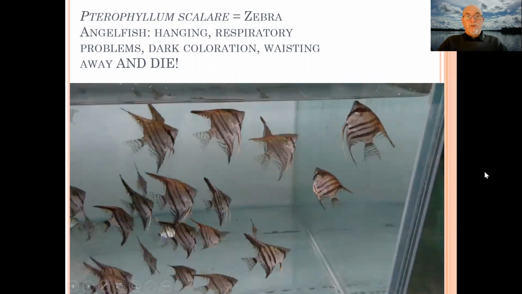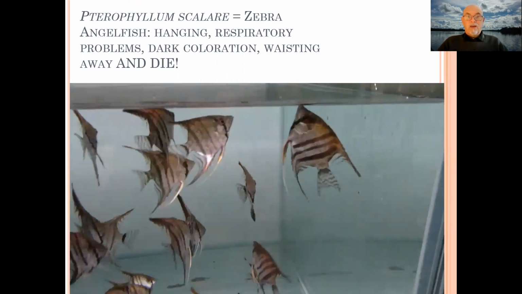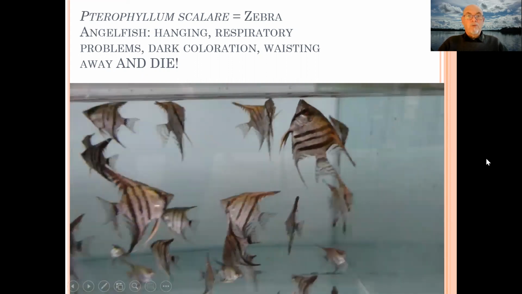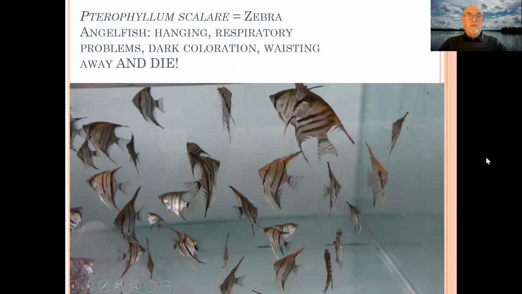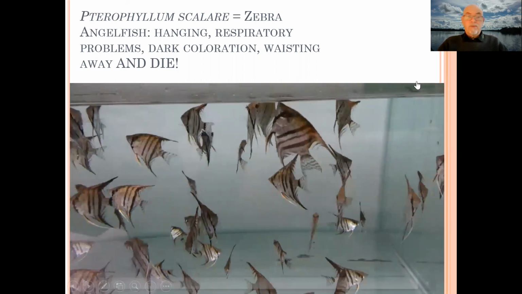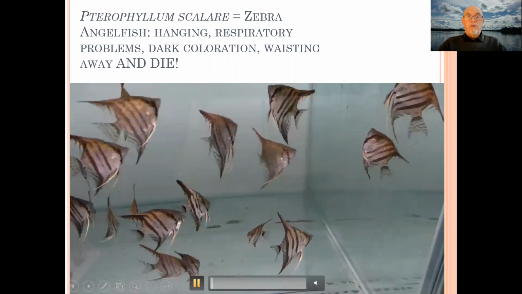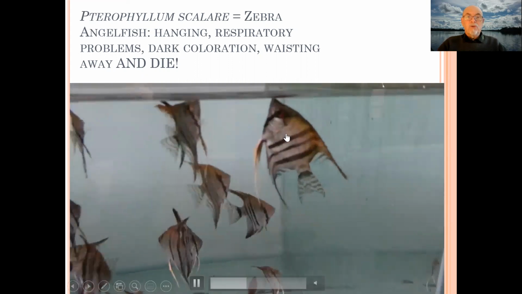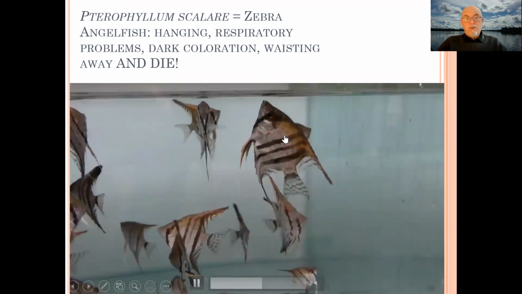We saw the first fish in the fish tank. We saw a few getting darker, hanging at the surface, swimming abnormally, respiratory problems, wasting away. And every day there was one dead or two dead. You see this one was going to die within a couple of hours. And maybe a few in the back, like here at the bottom there is one, but here on the one at the top, he will not last for long.